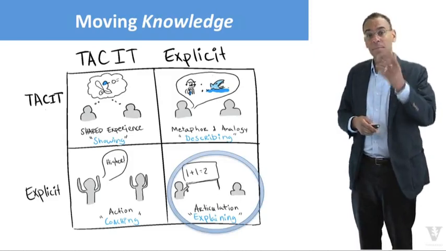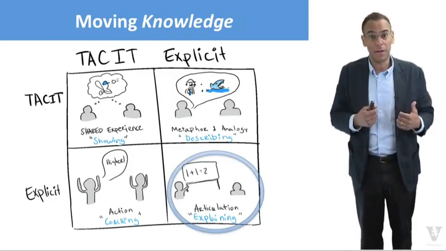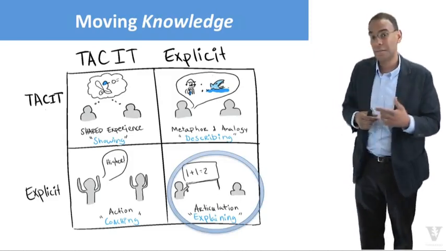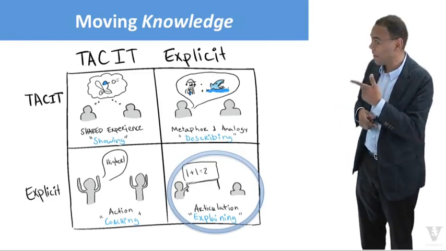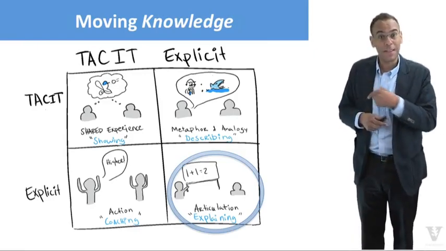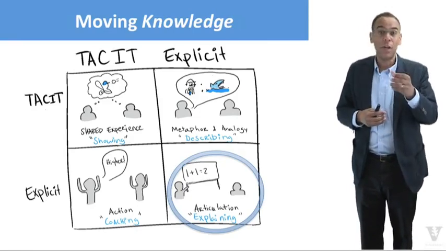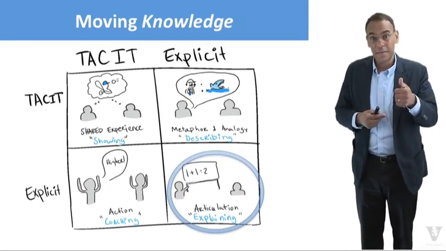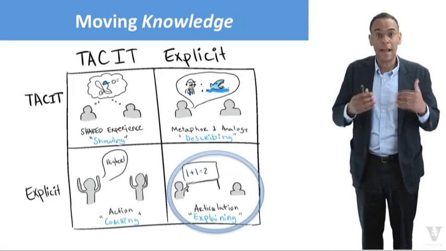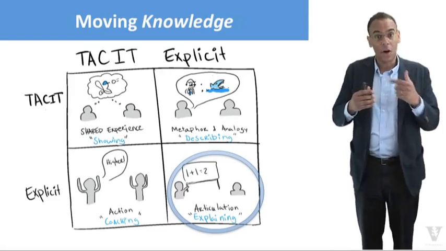And then we may have explicit information that we turn into explicit information. And this is where I've indicated the explicit to explicit, the explaining tends to be what organizations do. And that tends to be what's good for hierarchies. That's because things that can be written down, things that can be clearly articulated are explainable, right?